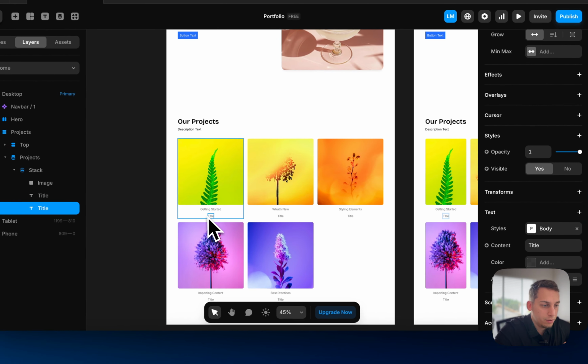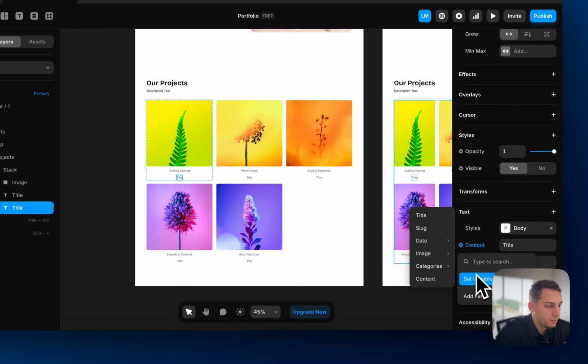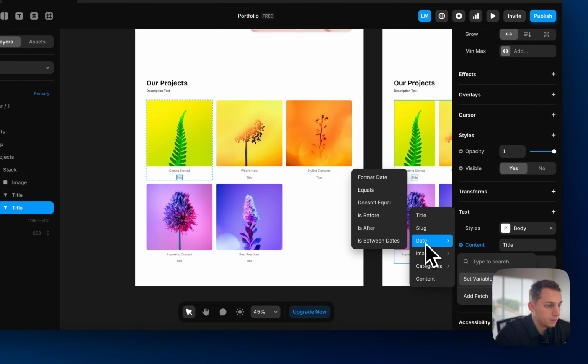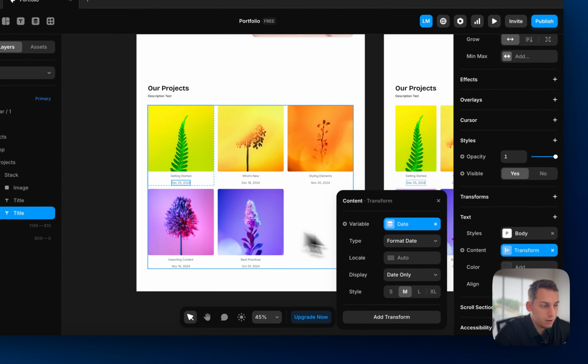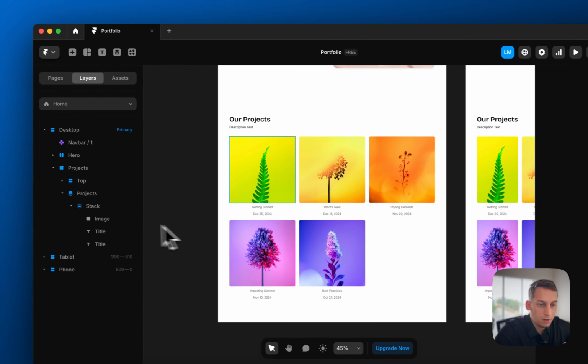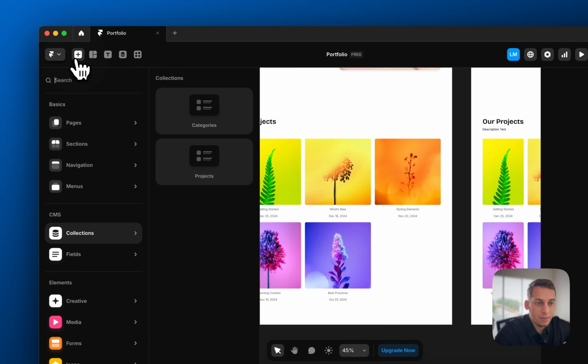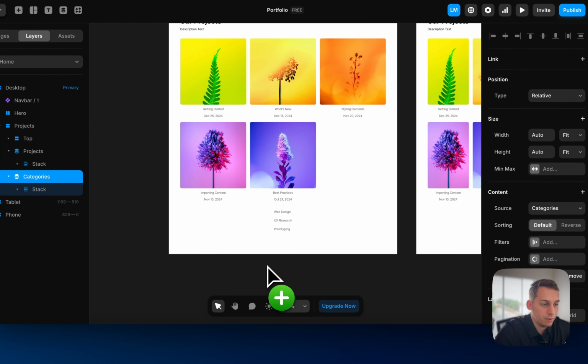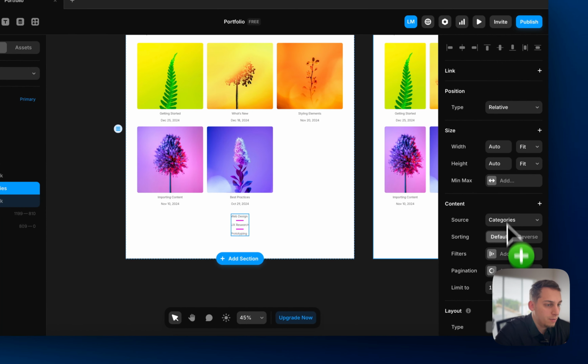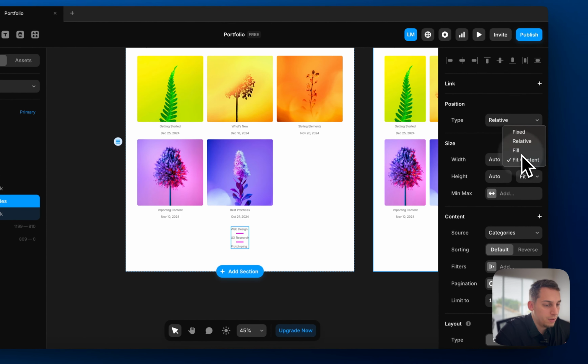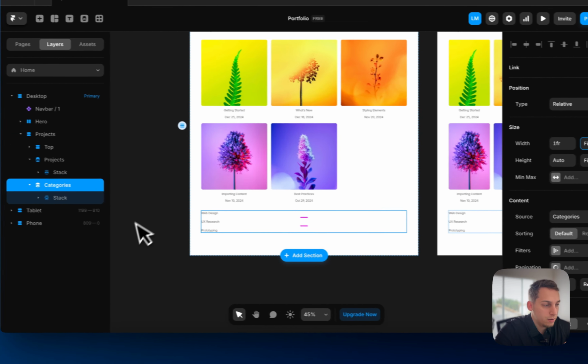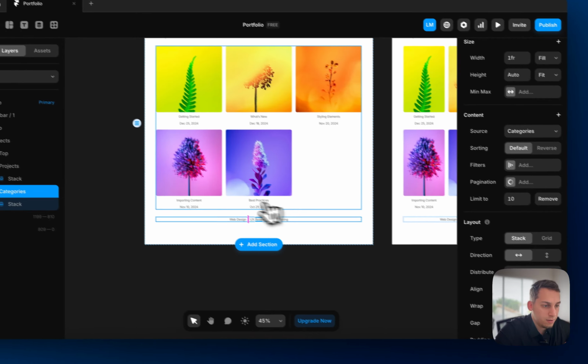Actually, no, we don't want to do this. Let's just think of something else. For the date, we can add the date, for example. And we can also add the different categories. So we saw the project, and we can add the categories as well. So we can add the categories, make this fill, and make this go like this.